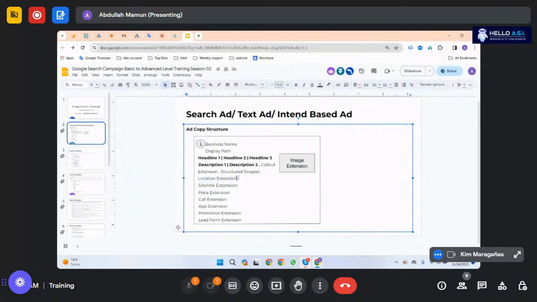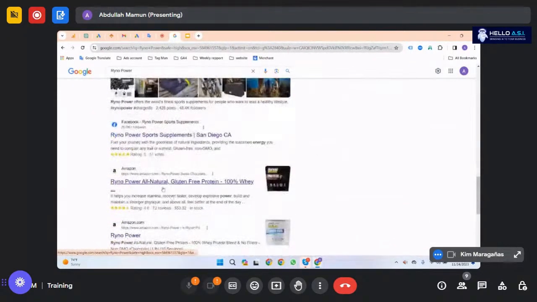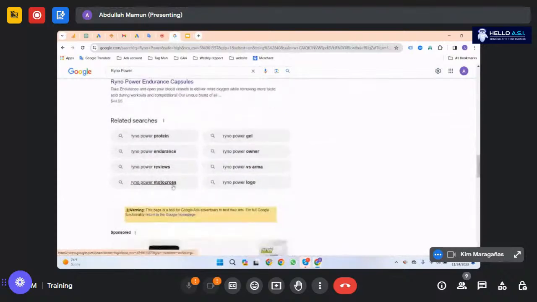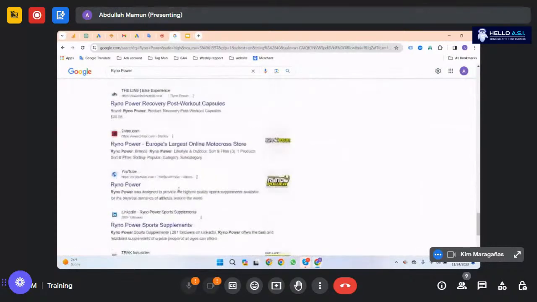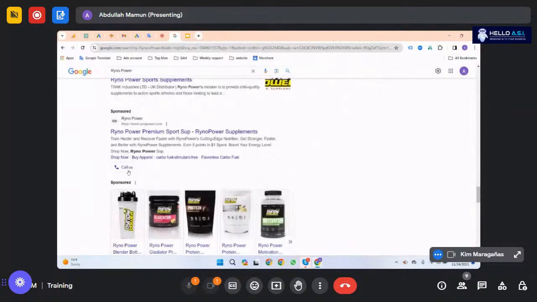Okay, so this is the location extension and also the calling extension, price extension. You will see that sometimes it shows the price. If I show you the example on the sponsor ad, this is not showing. Here it will show the price like $10, $30.